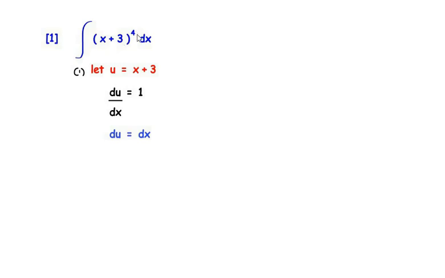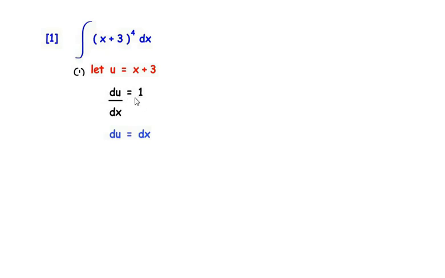So we are going to ignore the power. Now once we have done this, we are going to differentiate both the sides of the equal to sign with respect to x. So differentiating u with respect to x gives us du by dx is equal to, now differentiation of x is 1 and differentiation of a constant with respect to x is 0. So the differentiation of x plus 3 gives us 1.